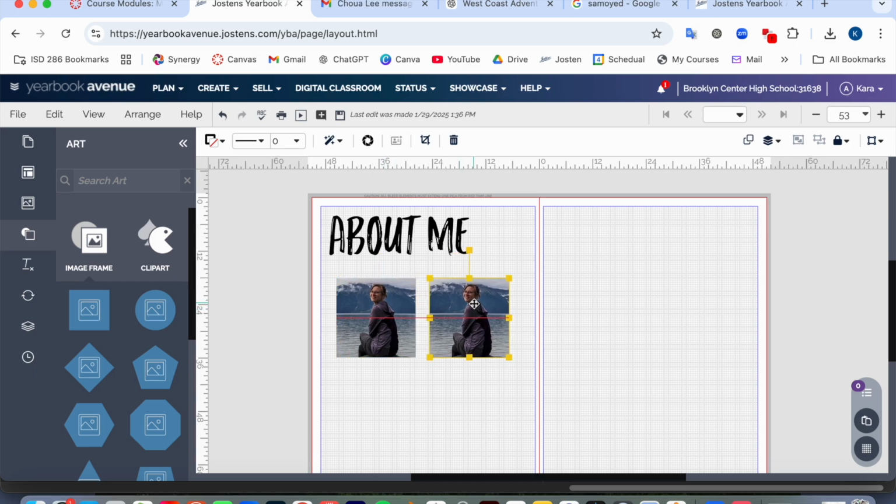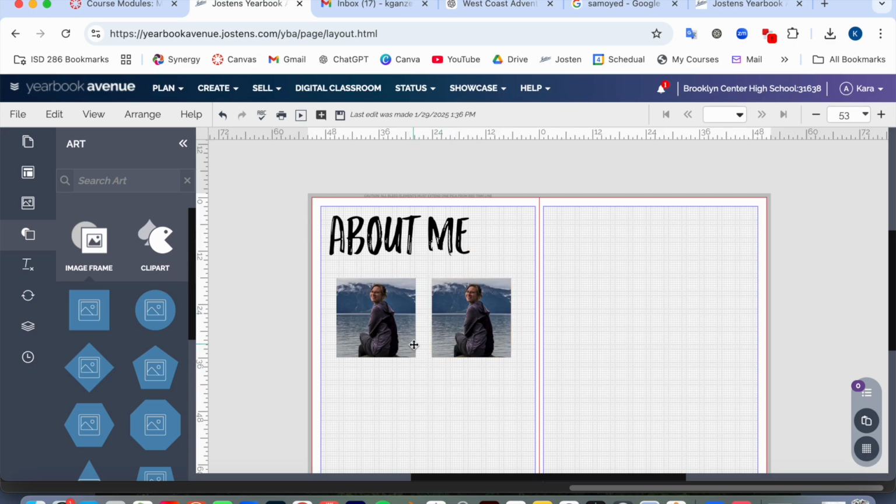And you can see with this red line, it kind of snaps me into the correct place to be even.